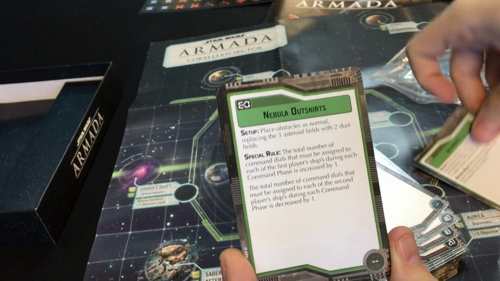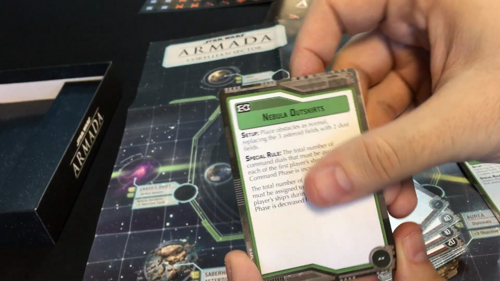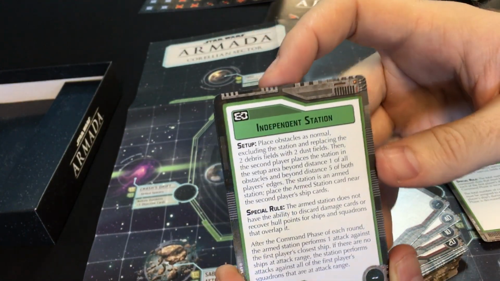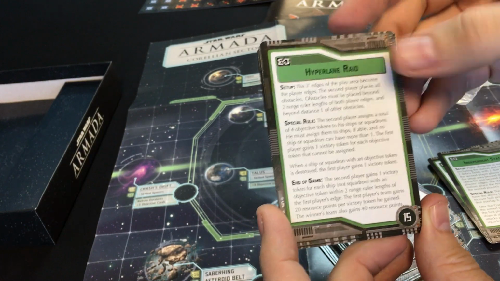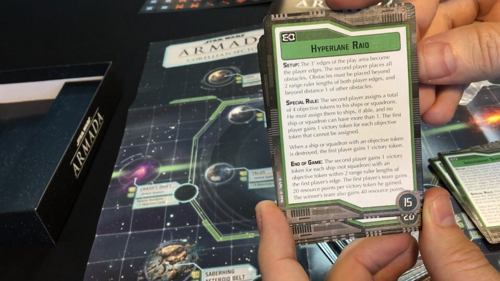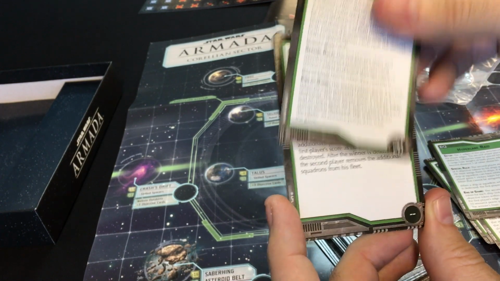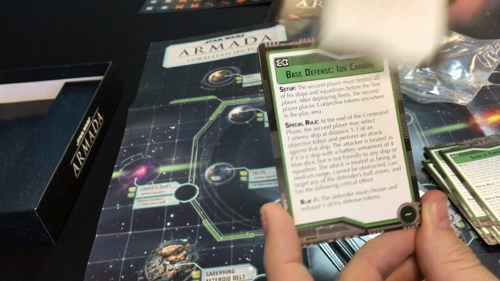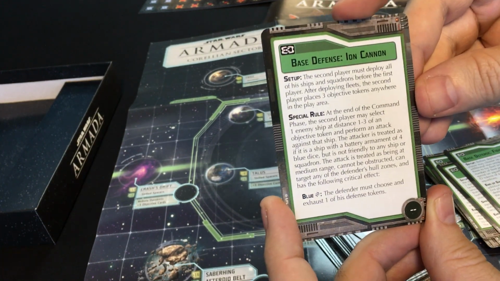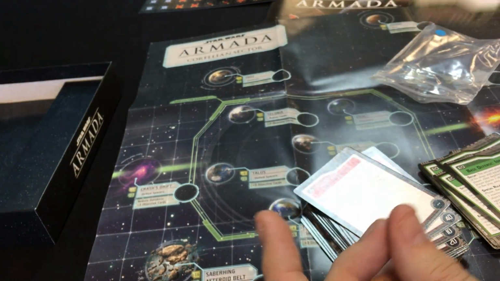There's asteroids, probably why you get extra asteroids. Nebula Outskirts. Independent Station. Hyperlane Raid. Well, that's a lot of text on that one. Show of Force. Base Defense Fighter Wing. Base Defense Ion Cannon. Base Defense Armed Station.